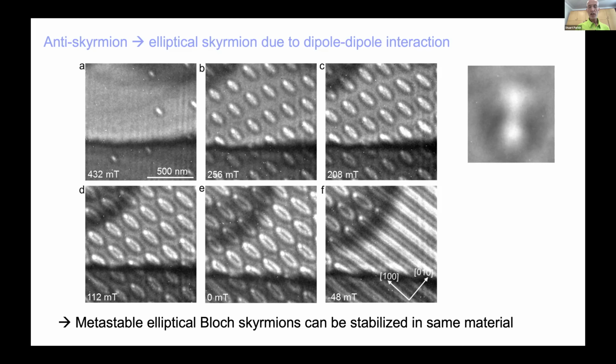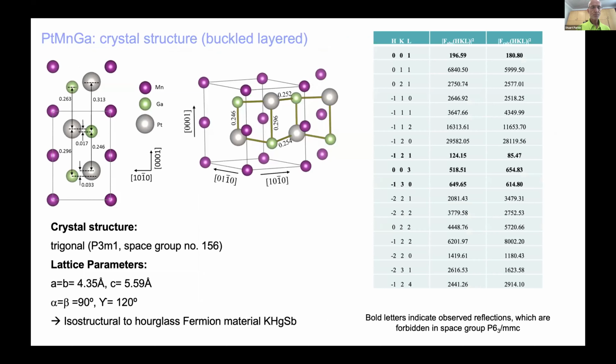And again, for racetrack, we could imagine devices in which we take advantage of this size tuning to enable us to more easily detect the antiskyrmions when we want to read them or write them, and then we can shrink them when we want to store them. This is something also we're working on. So I just wanted to finally mention that we also see other very interesting structures.